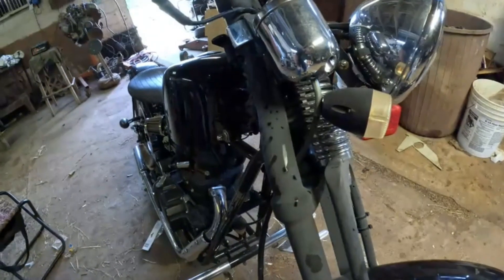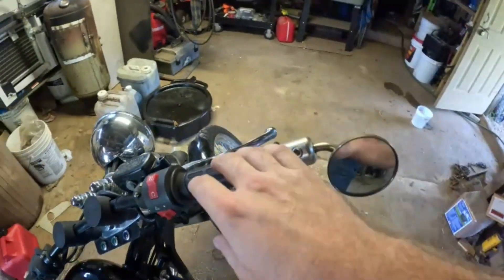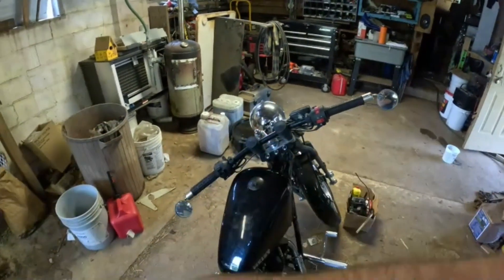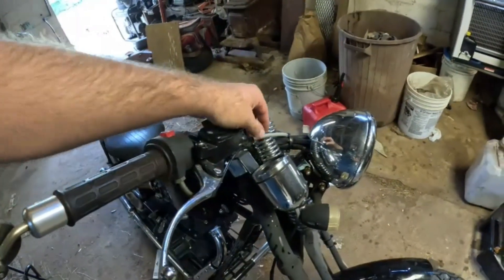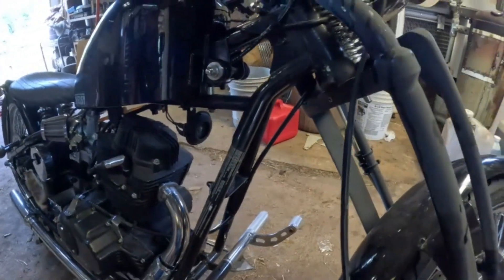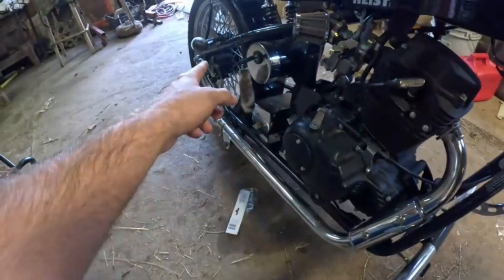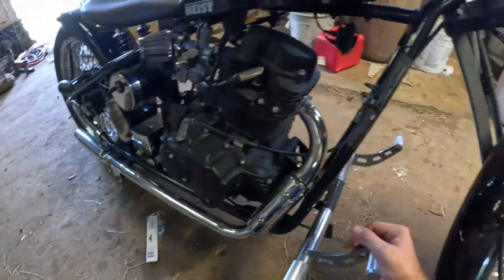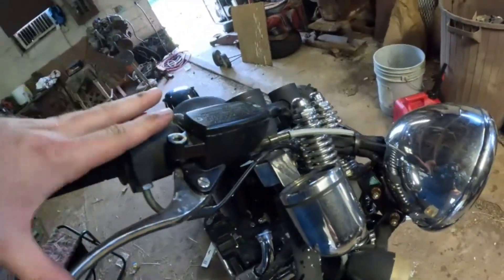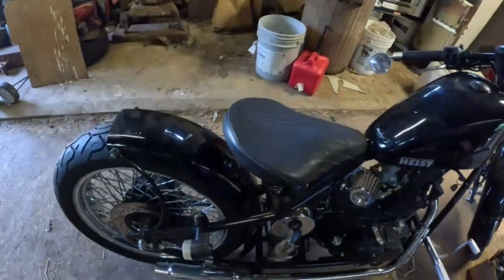There's some debris coming from there. Everything on it looks new except for those two things. We're going to use passenger side and driver side references so you can tell the difference. The passenger side has a master cylinder line coming down to the front caliper, and there should be something going to the rear brake here — it's fluid, not cable. We need to check if there's fluid and maybe crack the line to check. There might be a two-stage system or just one, not sure.